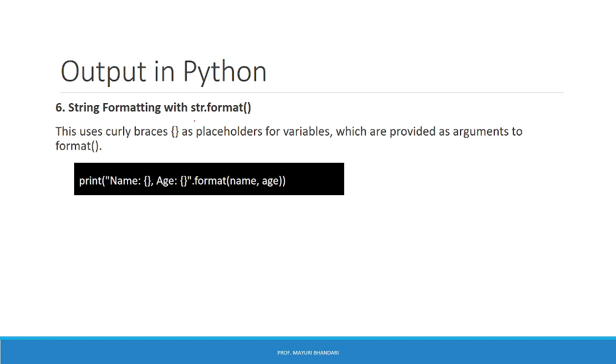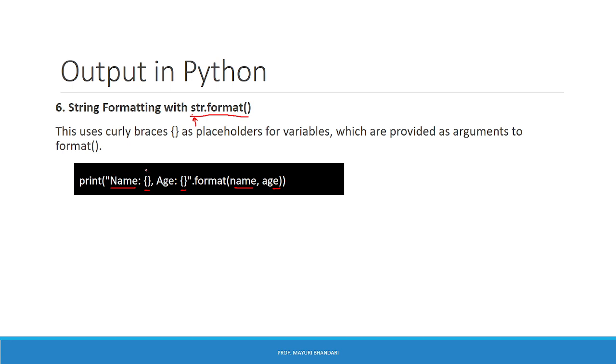Okay. And the last way to print your output is using str.format. So this str is nothing but the string, whatever string you want to print, and then dot format. And in this format, we will give variable names. See how to use this. Print, and then you are giving some string. Again here we are using curly brackets, but these are empty curly brackets. There is nothing inside them. These are also placeholders. And then dot format, we will give name and age.